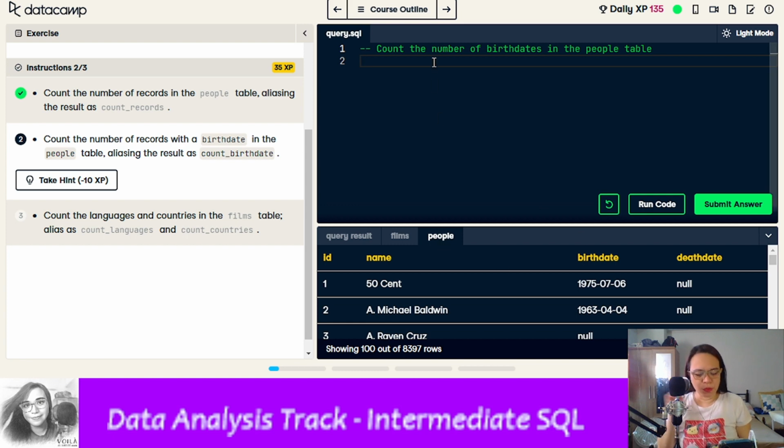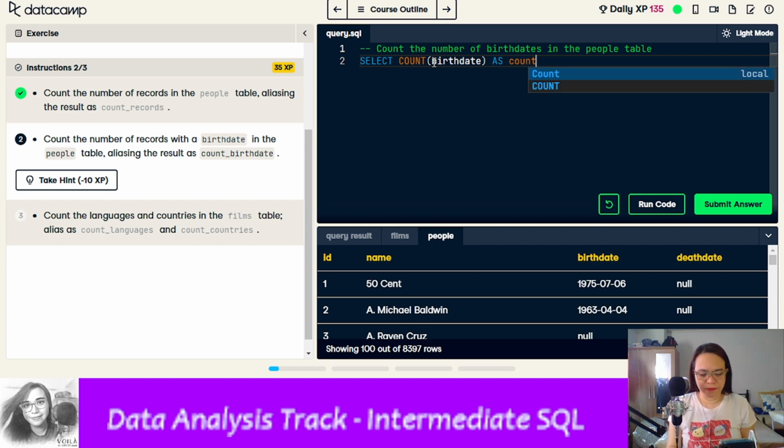So we have to select count birth date as count birth date from the people table.